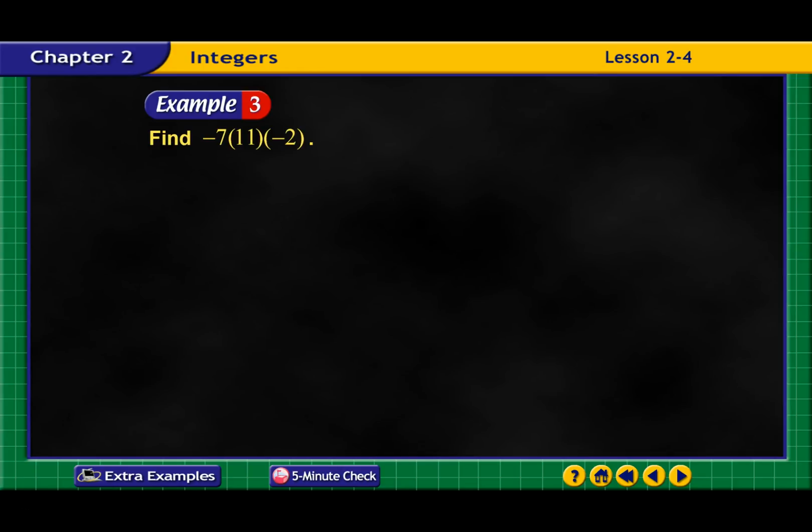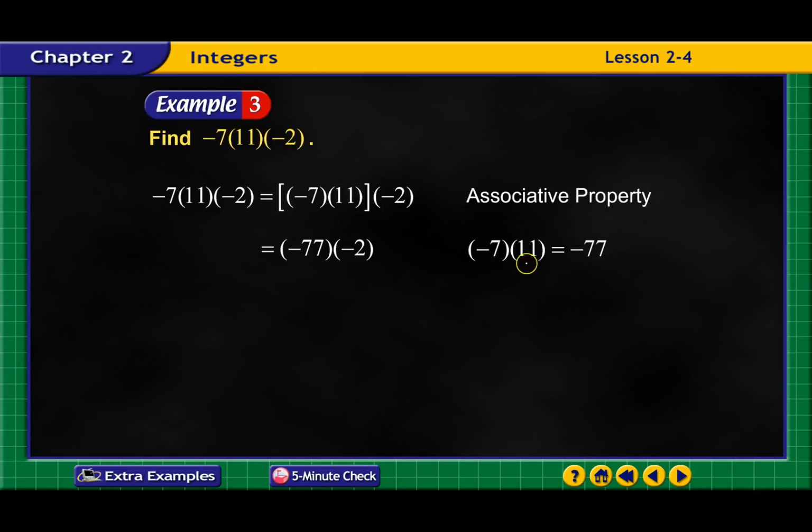All right, multiplying 3 things together. So I would take these 2 at a time. Just do order of operations, left to right. So let's see what they do. All right, so they use the associative property, left to right. They do the first 2. So negative 7 times 11. Negative 7 and a positive 11 means it's going to be a negative 77. So I have negative 77 times a negative 2. Negative times a negative is a positive. So 77 times 2 comes out to 154, positive, because these 2 negatives cancel each other out and turn it into a positive.